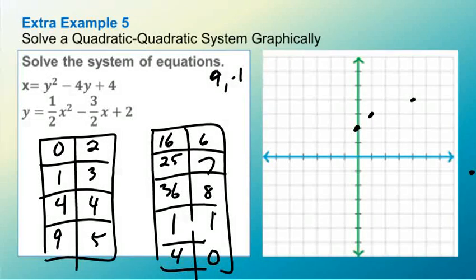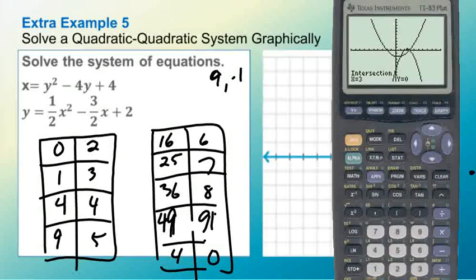If we did, let's put 9 in. That'd be 81 minus 36 plus 4 gives us 49. So if this was 9, you got 49. We did 10, that's 100. Minus 40 plus 4 gives us 64. We're going to stop at that point, so then we can use our other graph. So I'm going to come up with the other one so we can compare the tables.